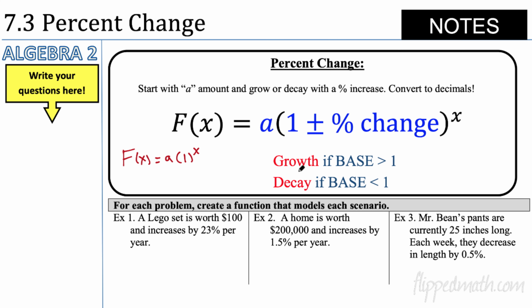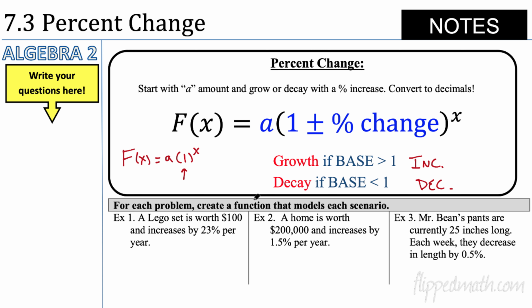Now remember, it's growth if the base is greater than 1. That's this number right here. If that's greater than 1, even if it's 1.001, and you keep multiplying by that, your values are going to start to get bigger and bigger and bigger. But if the base is less than 1, namely a decimal between 0 and 1, then it's going to be decay. Okay, so we have two things we need to worry about, whether it's percent growth, that would be an increase. Let's write that down. That's going to be a percent increase. Or if it's decay, it's going to be a decrease. All right, let's see how it works.